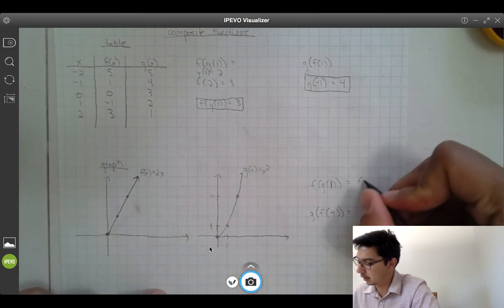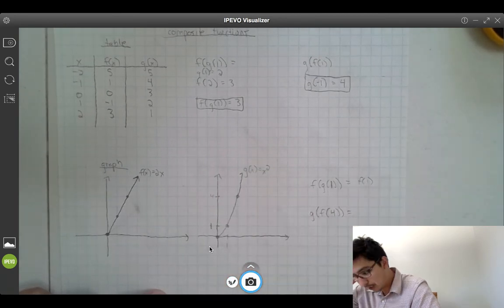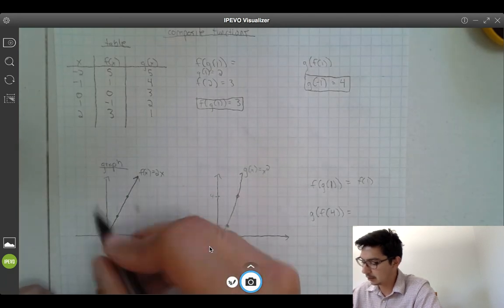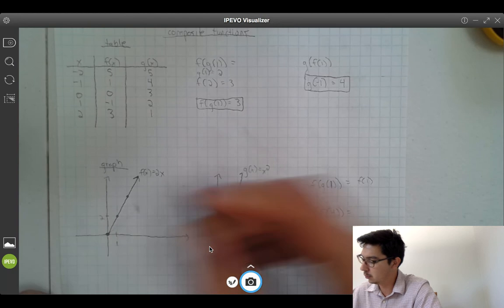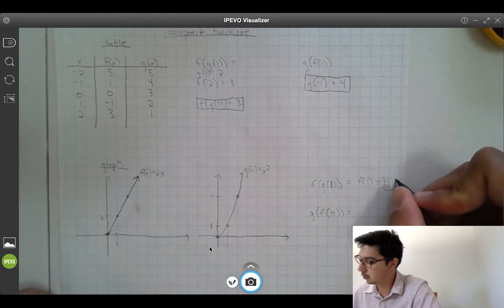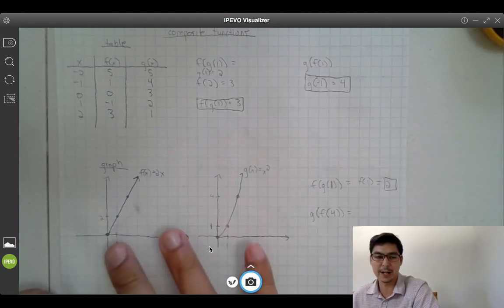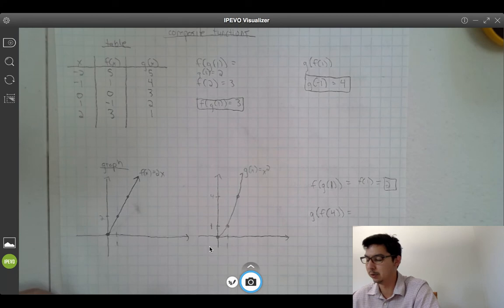So then that'll give me f of 1. And then I go over to my function f and I say, okay, I input 1, where am I at? If I input 1, I'm at 2. So then that's equal to 2. And that's doing it from just a graphical perspective, which I want you to be able to do rather than using the equations as well.